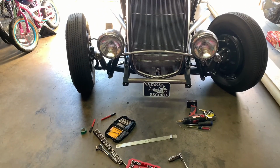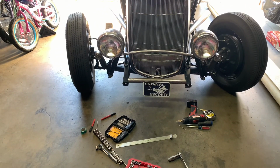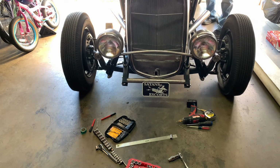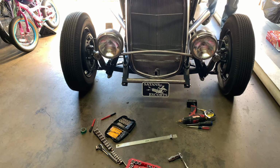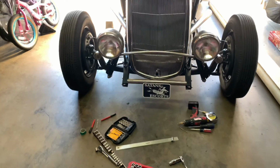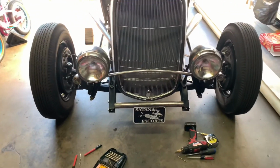Let me go ahead and straighten out the wheels. It's different. Give you guys a better idea as to what it looks like. Next would be me wiring them up. That way I can go ahead and, you know, they light up.